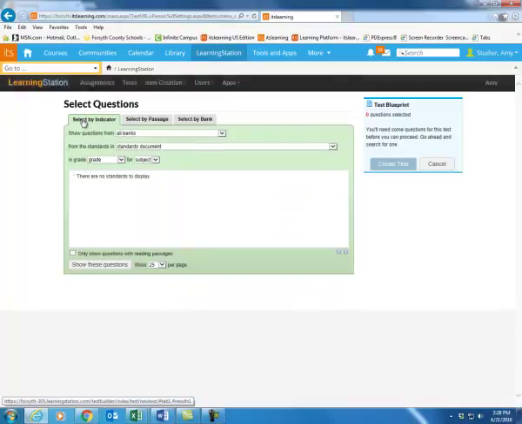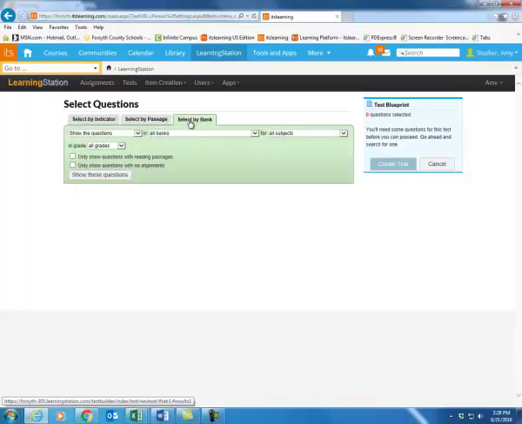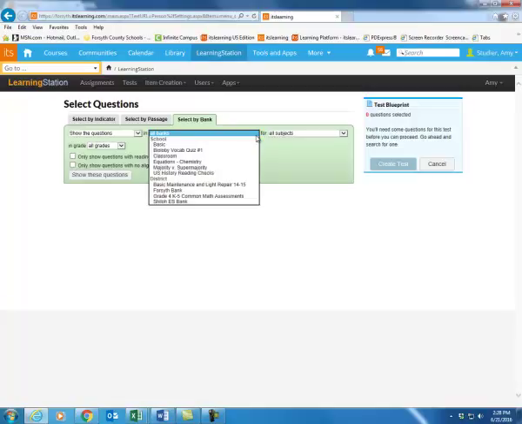Once this screen comes up, notice there are three tabs. I'm going to click the Select by Bank tab. Once you're on this screen, notice all banks is selected from the second drop down, but when I click on the drop down choices, you will see a list of all of the possible banks that are available. Now this will include every SLO test that we've given over the past couple of years. It will have some resources in here for math, for HMH content, and some English content.